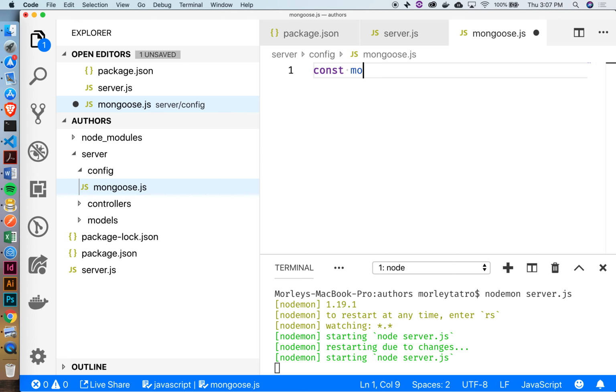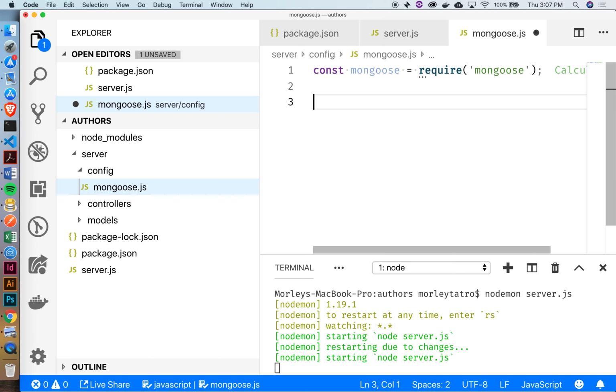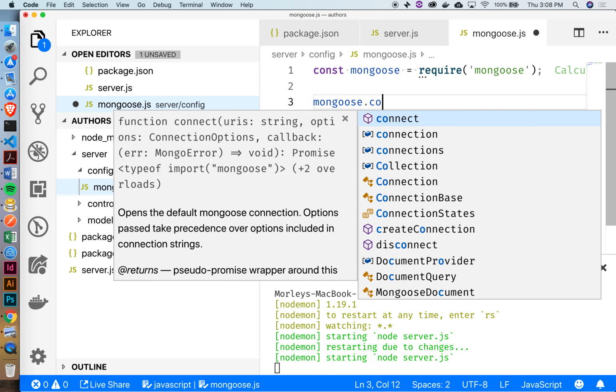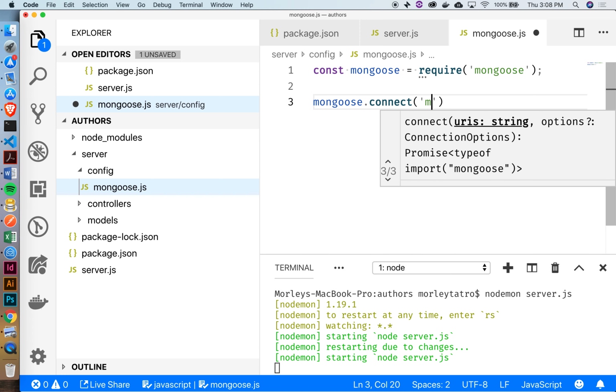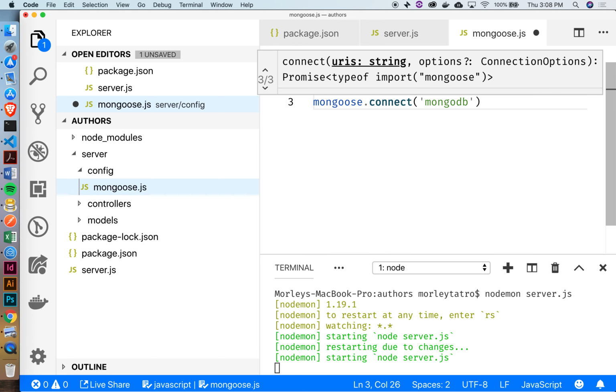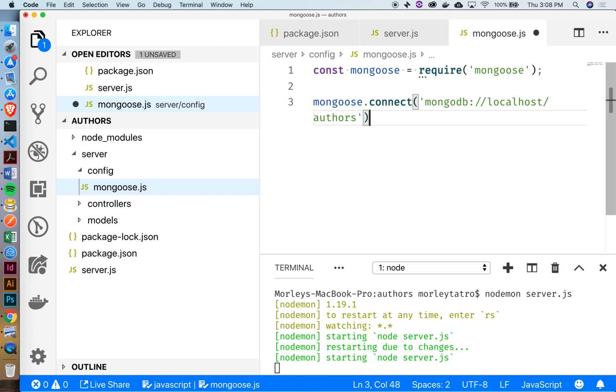We're going to bring in mongoose. Acquire that. Okay, and then we need to connect, right? So let's go mongoose.connect. We want to call MongoDB. This is just our connection string, and we'll say that's the localhost. And we'll just call this DB authors.